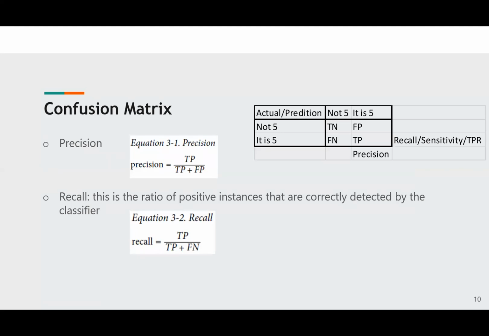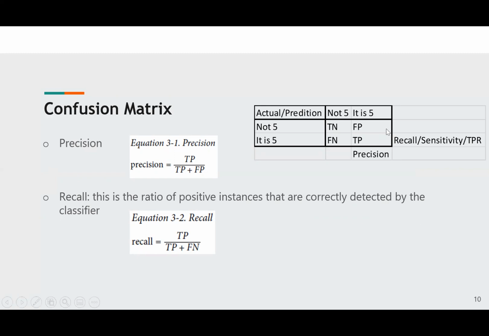In a confusion matrix, you could have some other ways to look at accuracy. For example, one of them is called precision. Precision is defined as TP divided by TP plus FP.